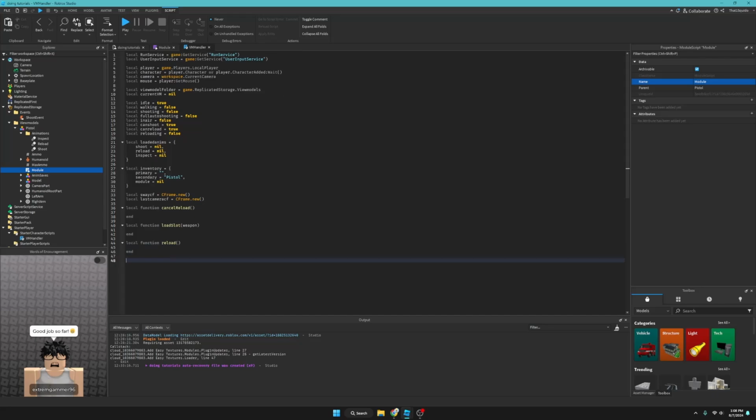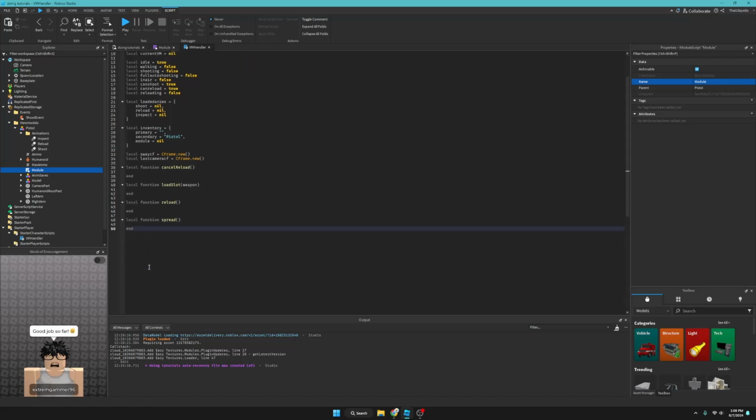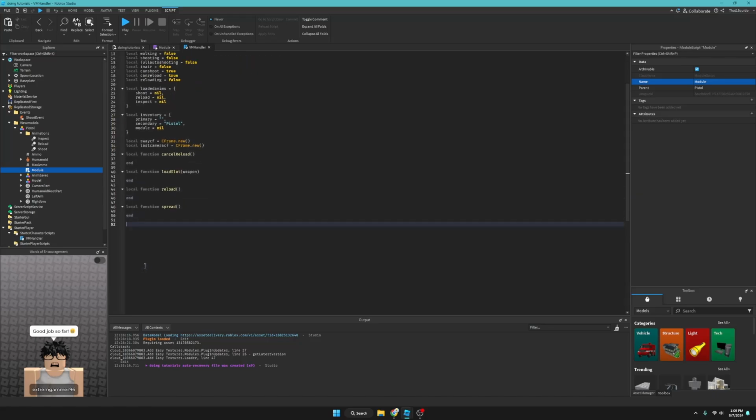We'll need a spread function. This will just be for calculating the spread. The math is really confusing and it's hard to explain. And then finally, a shoot function, which also doesn't take any parameters.